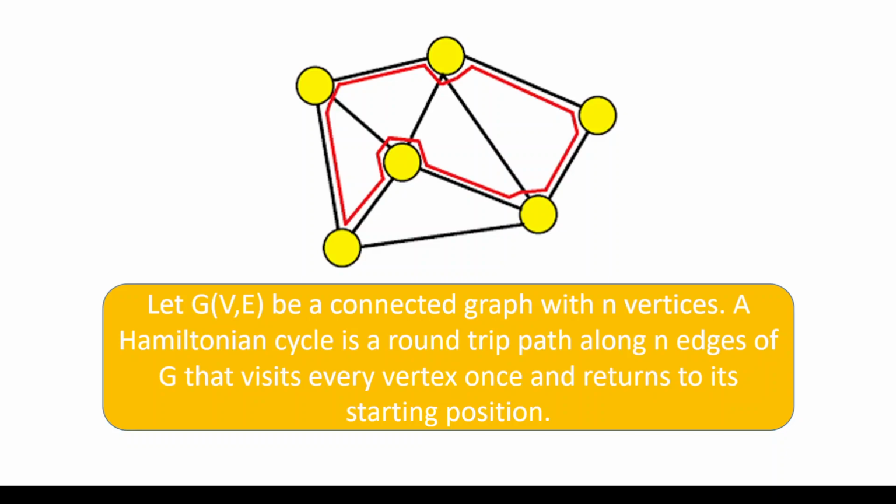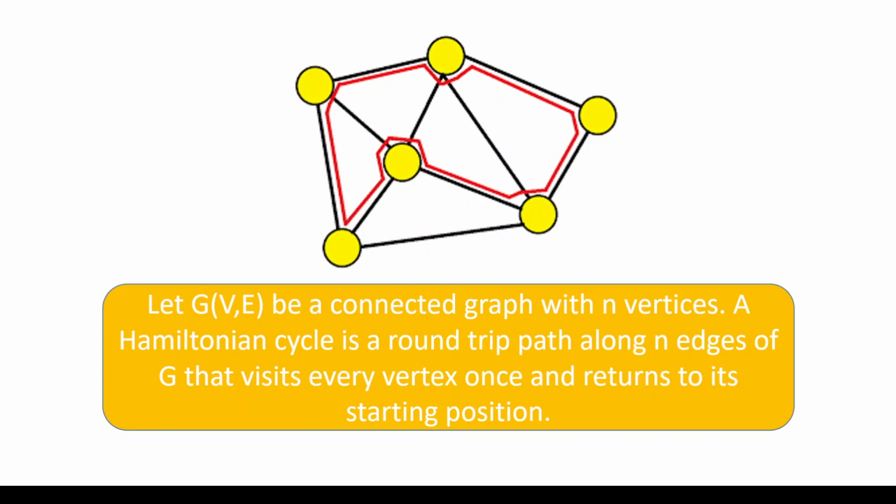That is, we have a graph here and there are a set of vertices and edges. We start with a particular vertex. We travel along the graph, visiting all the nodes of a graph and reach back to the starting vertex. If it forms a cycle, we call it a Hamiltonian cycle.